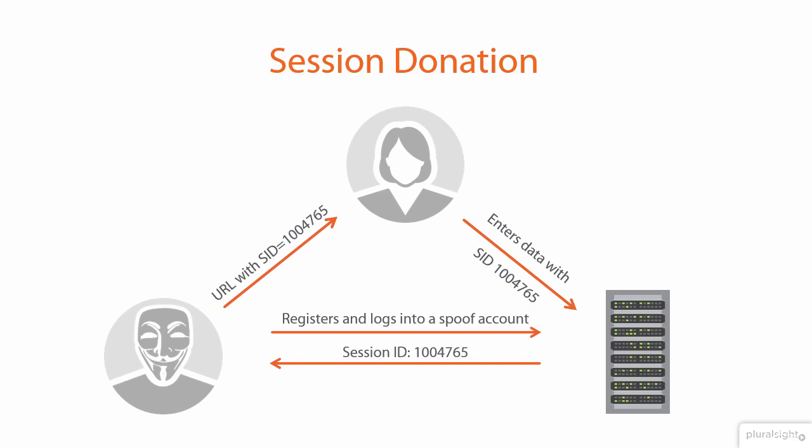And one of the beauties of this attack is that it circumvents so many other controls that we put in place. So for example, even if we had HTTPS everywhere, a secure transport layer, this still works. You won't get any browser warnings like you might with, say, a cross-site scripting attack. And let's face it, people are used to going to a website and still being logged in. We have a lot of applications out there with long-running sessions because it means you can come back to the website and you're still logged in. Great for usability. So from a victim's perspective, there's nothing unusual about following a link to a website and seeing that they're still logged in.